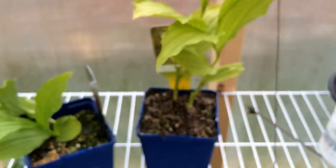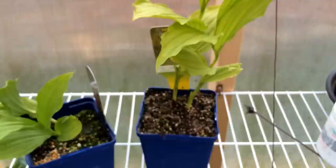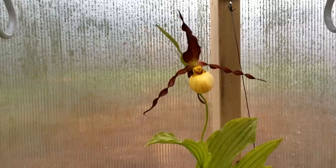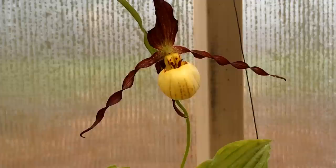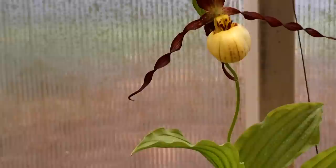In the wintertime here, I'll have to protect them from the rains. So I will probably put something over the pot. Now some people plant these right in the ground. I think I am going to just put them in a bigger pot at the end of the season when they're starting to die back. That way they have a little bit more security. I'll probably put them in an 8 to 12 inch pot instead of the 5 inch that they're in now. But I'll use a similar mix, something very light, fluffy, organic, well draining, just like that one there.